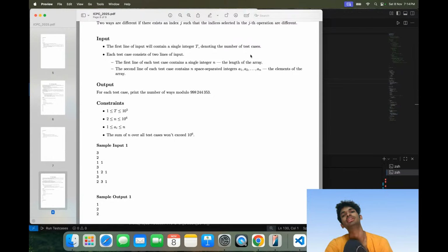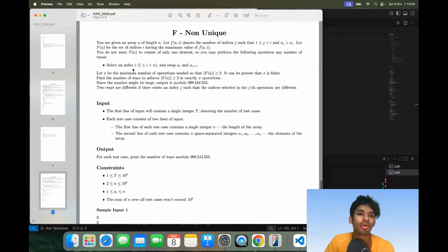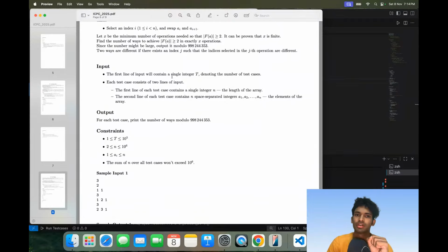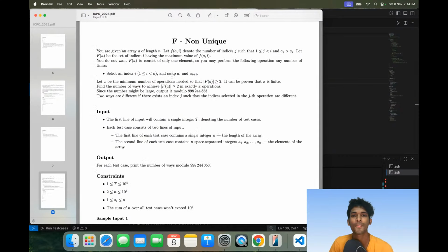You have to make them equal. Can we always do it in a smaller number of operations? Can x be something small? Think about that. You have 0 here, and then you have something big. If you have something small, okay, if a of 2 is greater than a of 1, the answer is done.